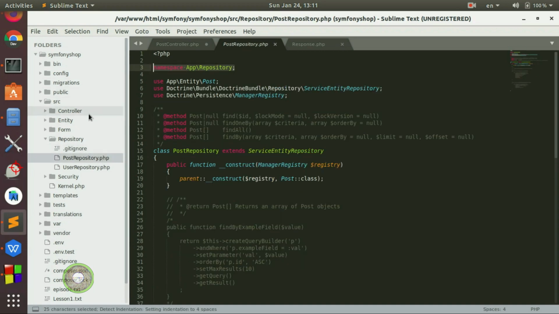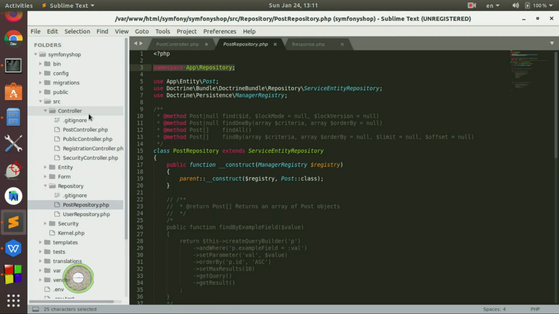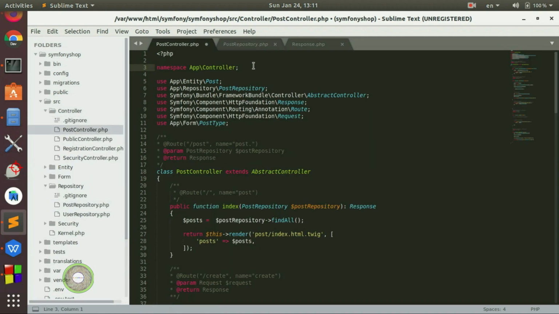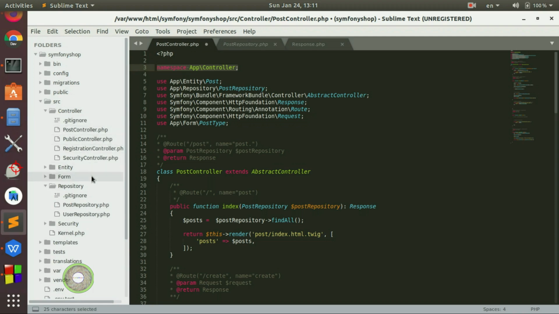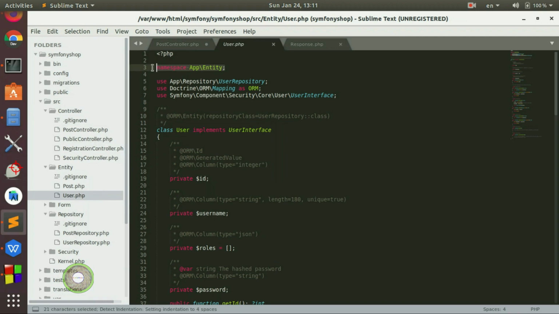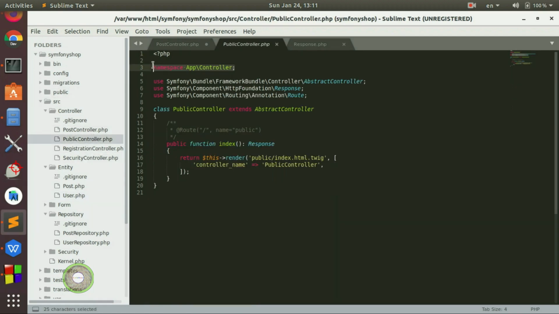So the namespace of this App Repository and the namespace of this App Controller are different, because once you declare this namespace, this application is never going to conflict with this application. See, because the namespace of this application is totally different to the namespace of this controller.